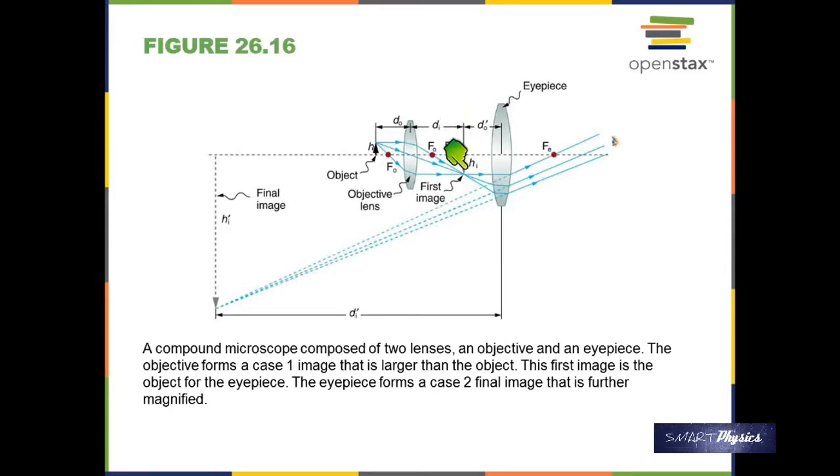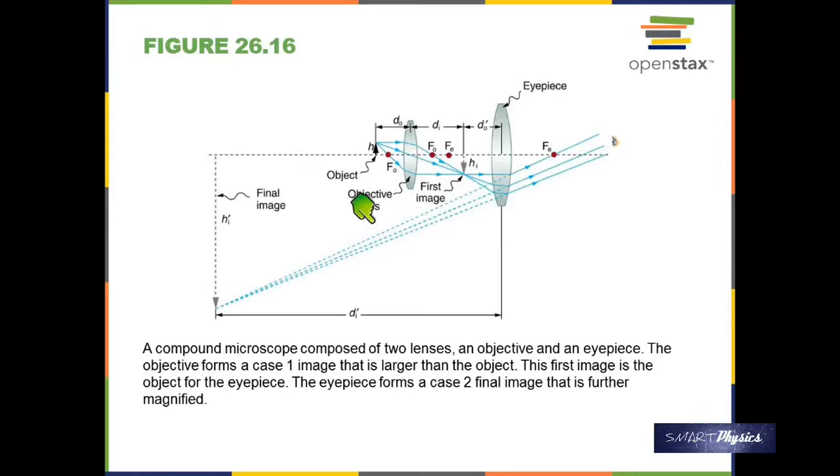Virtual. That's why these rays, when they continue, you see that's the part you have to draw and train yourself to draw. They are diverging. You see that? They do not meet. So now you have to extend all three backwards, and they appear to be coming from here. Therefore, the eye sees a highly magnified image, an inverted image. See that? Highly magnified.